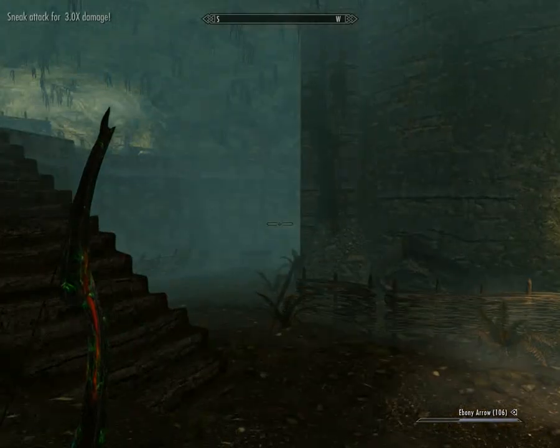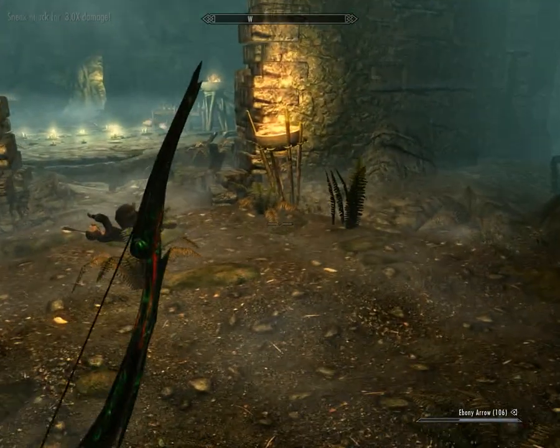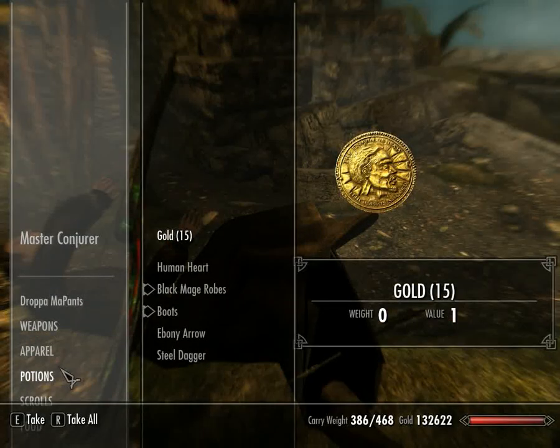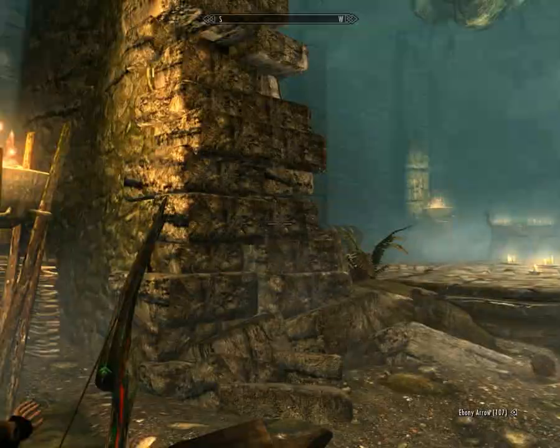That was awful. The frame rate was so terrible. I really need to do sneak attacks though. That's what I got that perk for. And $15 and a human heart. Okay. Have any arrow? Get that back.